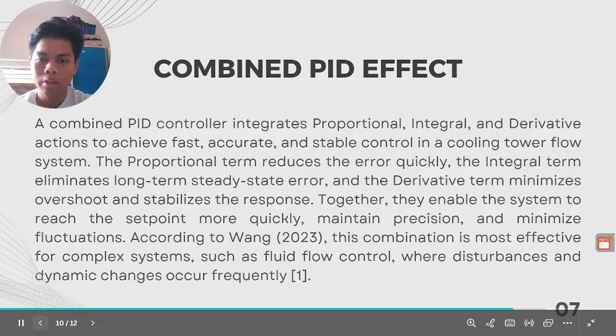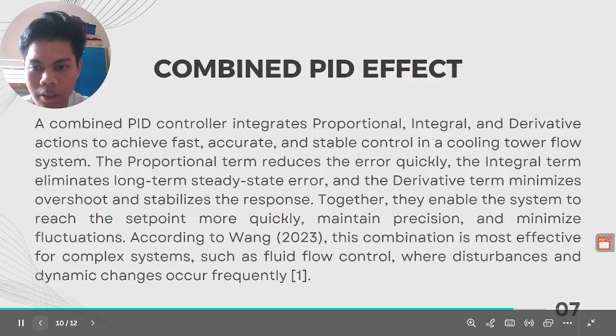Lastly, the combined PID effect. A combined PID controller integrates proportional, integral, and derivative action to achieve fast, accurate, and stable control in a cooling tower flow system. The proportional term reduces the error quickly.